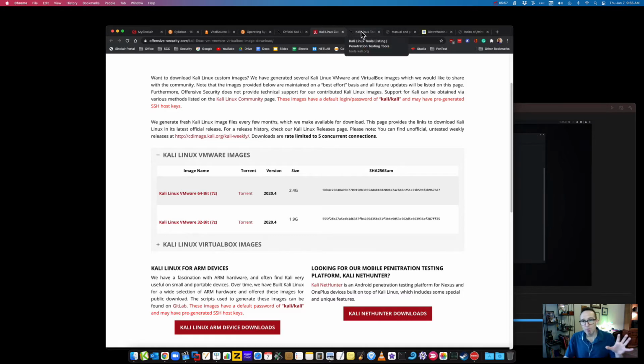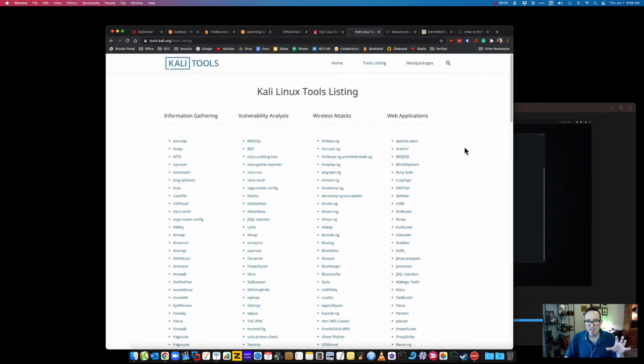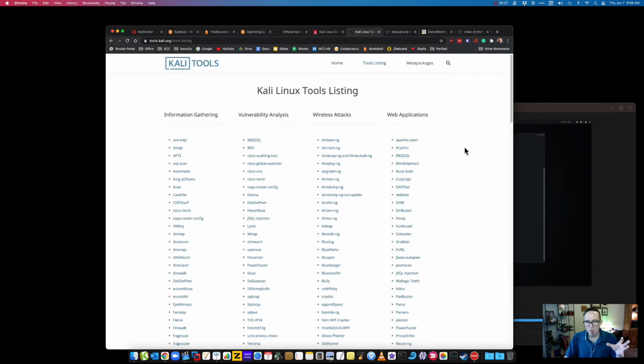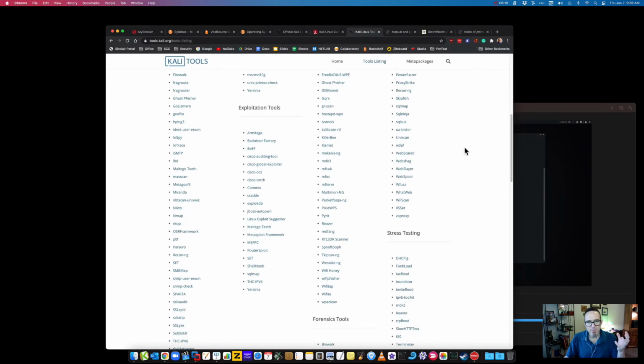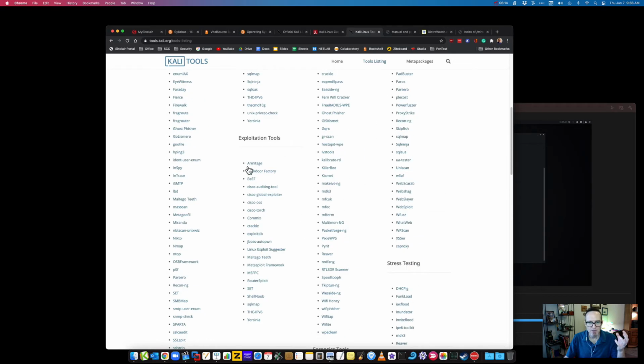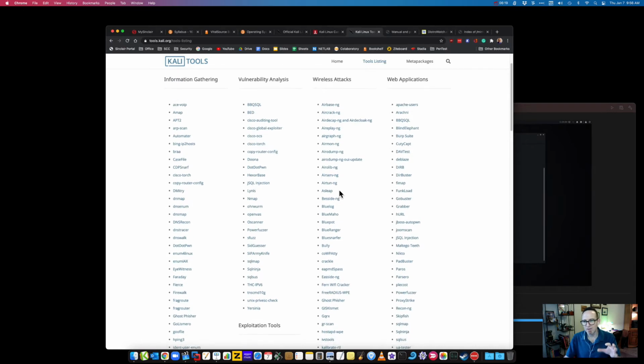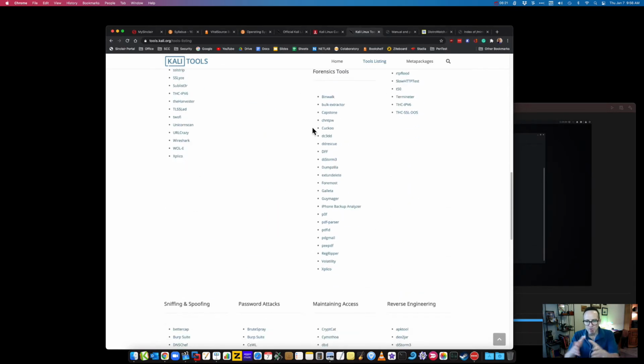Now Kali itself is a big operating system. There's actually a tools.kali.org tool listing, which is fantastic. It takes all those tools that come installed, and you can at least look at it and go, okay, here are the forensics tools that are installed, as well as exploration tools, vulnerability assessments, and wireless attacks. This puts all these tools into little categories. This is a fantastic, very helpful page.